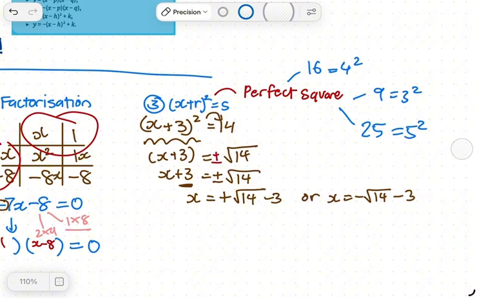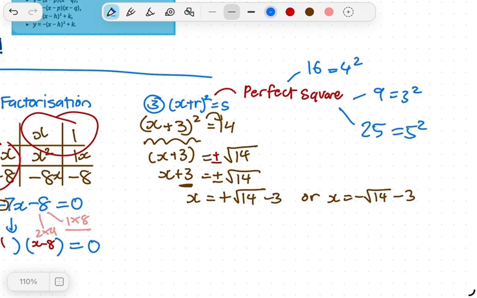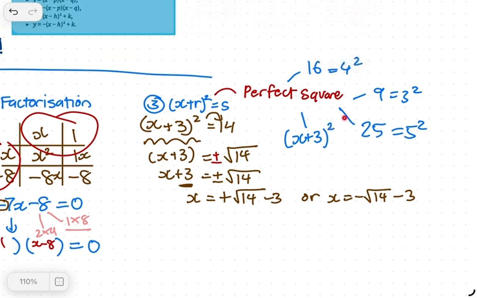So you should all understand that, which means this can also be applied to expressions as well. X plus 3, this is a number. It may or may not be an integer, we don't know that, but we can assume it's a number, it's a value. Well, if we say this number or this term squared, then this is also a perfect square.